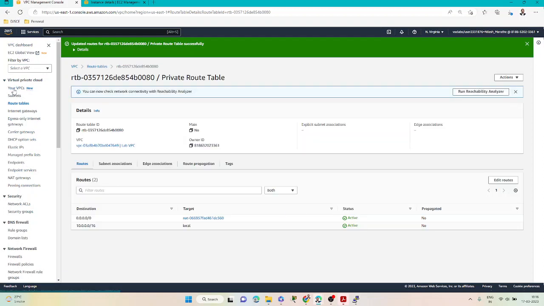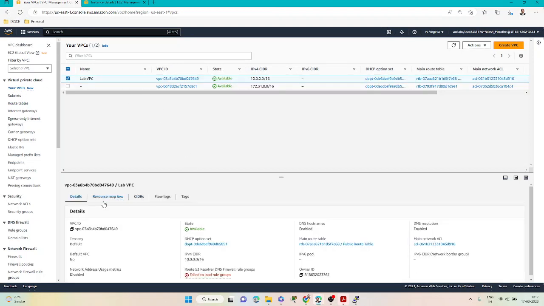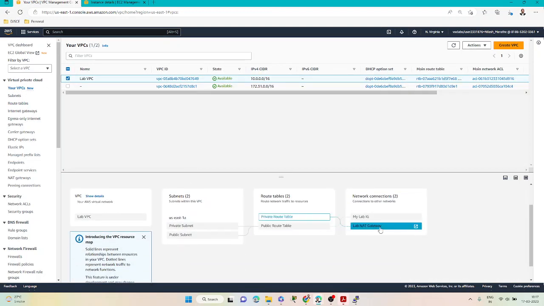If you check now in your VPC resource map, you will see that the private route table has been associated with this VPC. That is the way by which we can establish the connectivity. Now we have to create an instance by which we can test this connectivity of the Bastion host with the private route table.